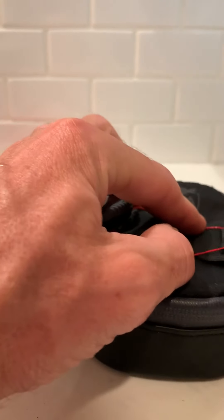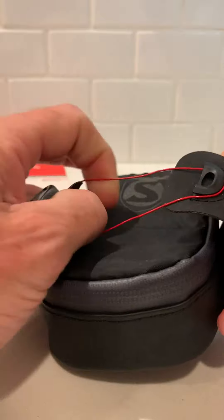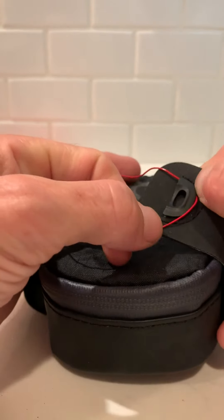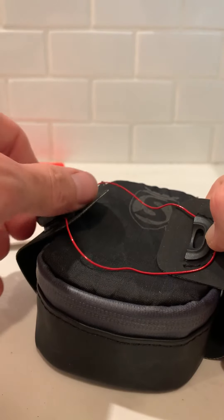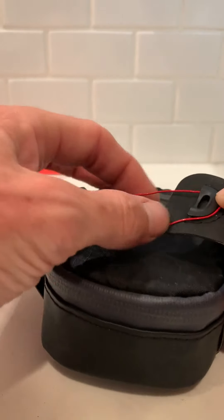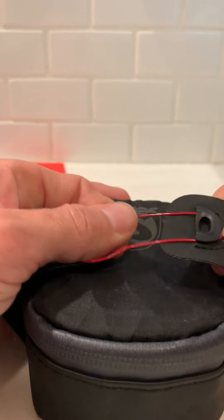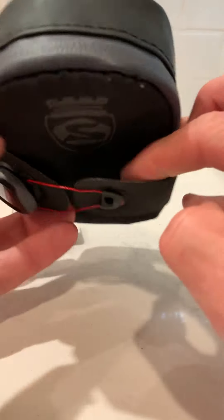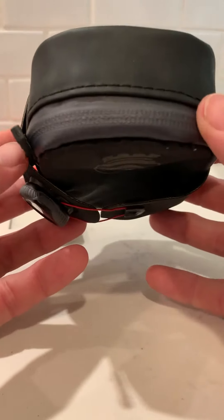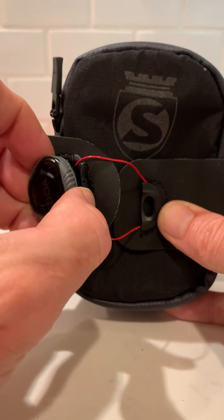The way you snug it in is you put the BOA closure on — it'll be a little harder because it'll be wrapped around stuff. The red bit slides underneath this element right inside here. Close that down and tighten it up — that helps get it in there. Once it's in, just crank this down and you'll tighten it nice and snug, bringing it right up against the bottom of your seat. When you want to take it off, just pop the BOA open — you heard the pop.